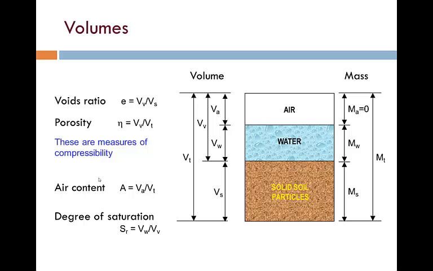The air content A is defined as the volume of air divided by the total volume. And the degree of saturation SR is the volume of water divided by the volume of voids. For a dry soil, SR equals 0, while for a saturated soil, SR equals 1, or 100%. We'll see in the effective stress section of the course how SR varies above and below the groundwater table.